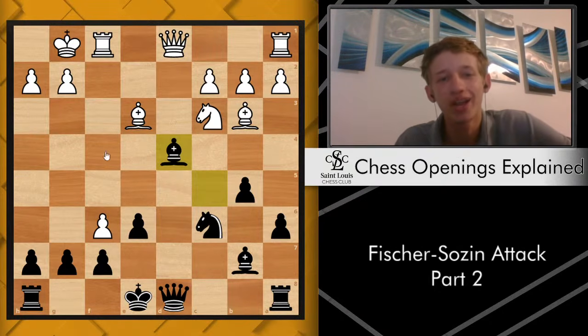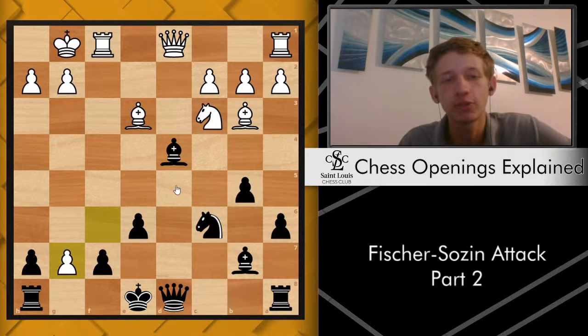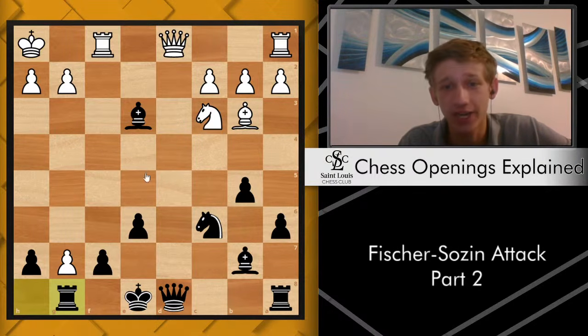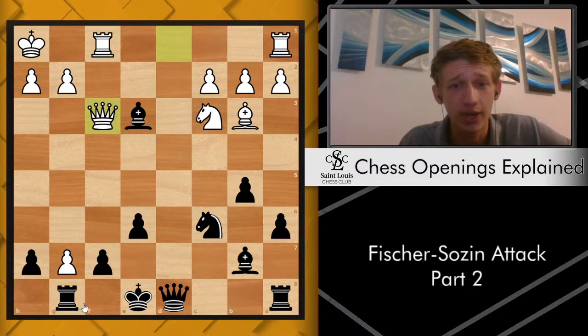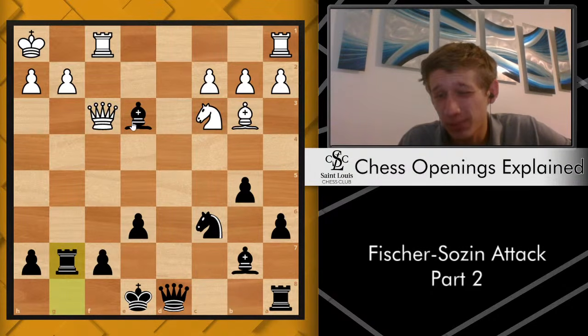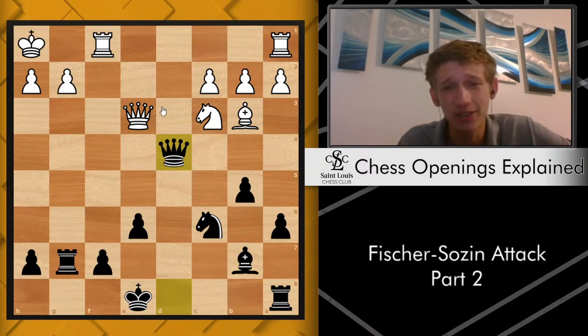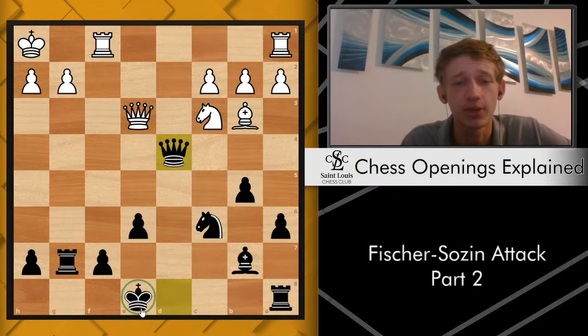White has tried this move f takes g7 a few times. It turns out this is in fact just a losing variation for white. If black plays a few accurate moves, we go ahead and capture a free bishop with check. Why wouldn't we? King h1, rook g8 is very natural, queen f3, and now we're actually happy to take on g7. White's best move here is actually to play queen takes e3, but this allows queen d4. And now it's very, very difficult to avoid the queens coming off the board.